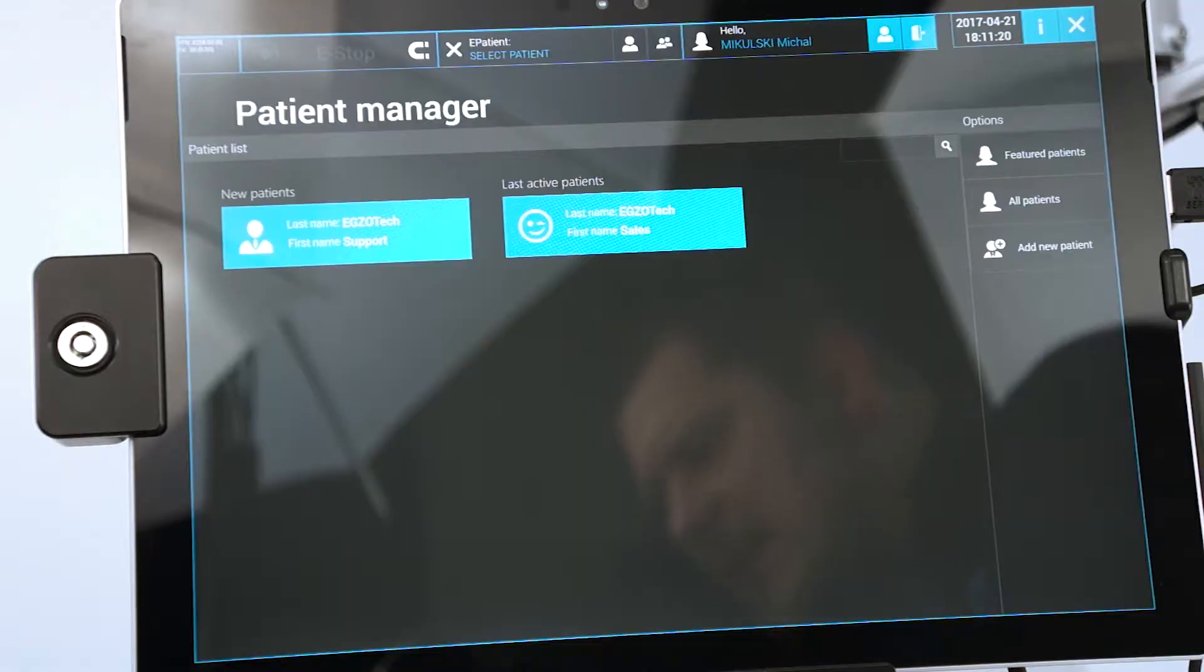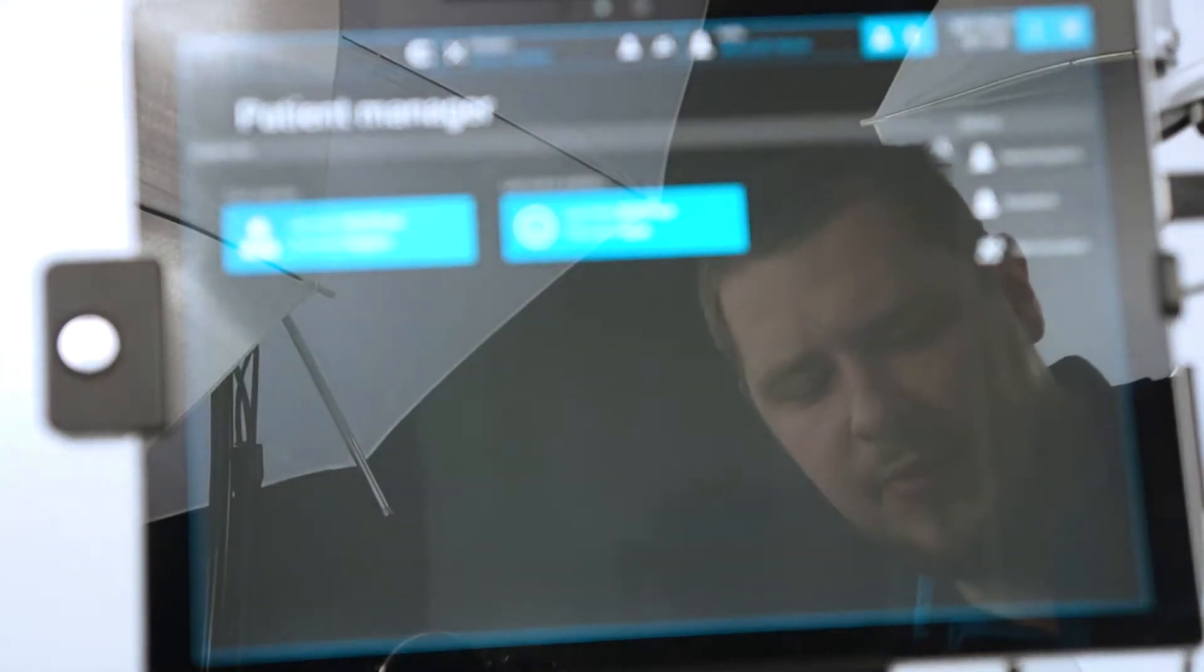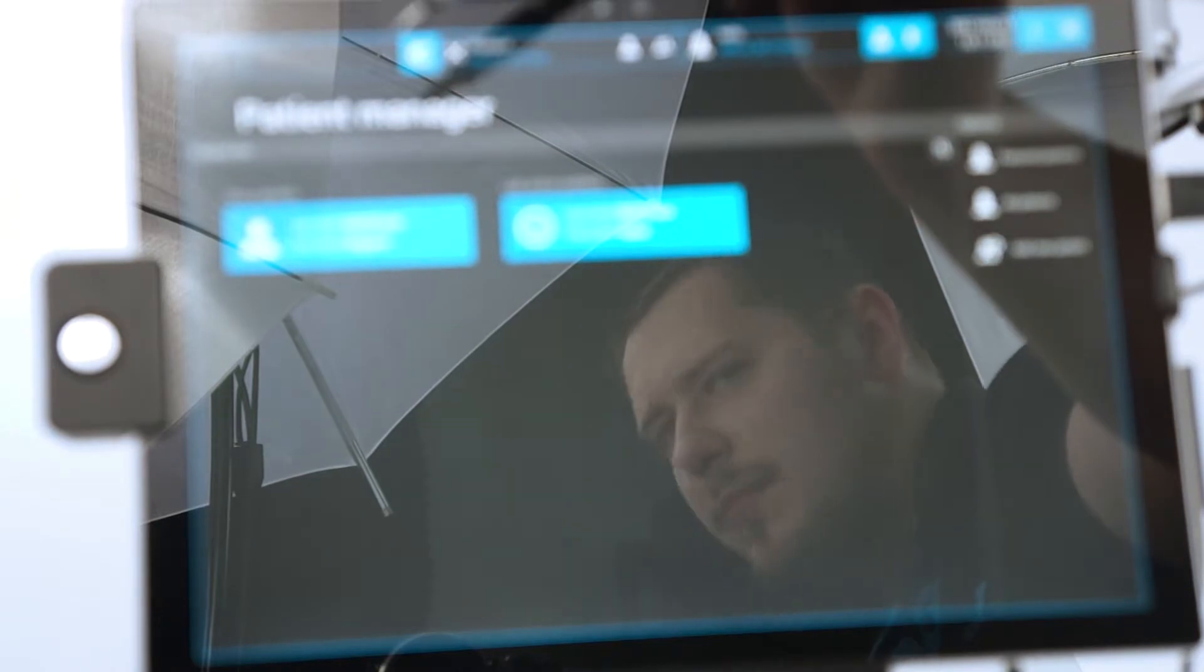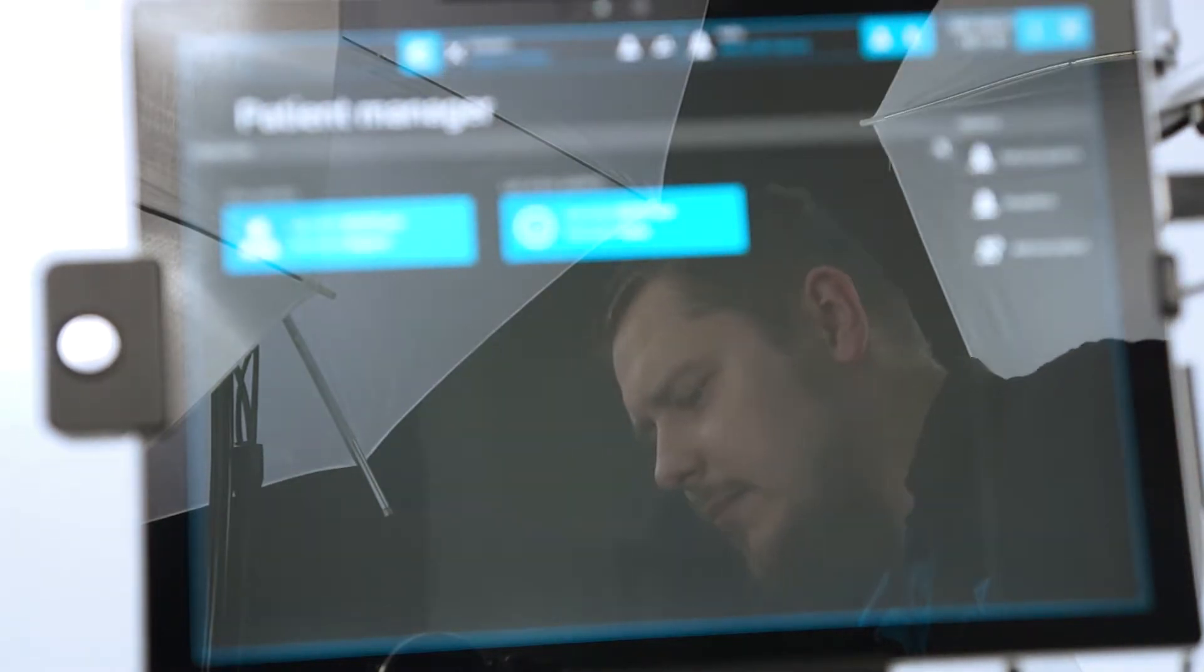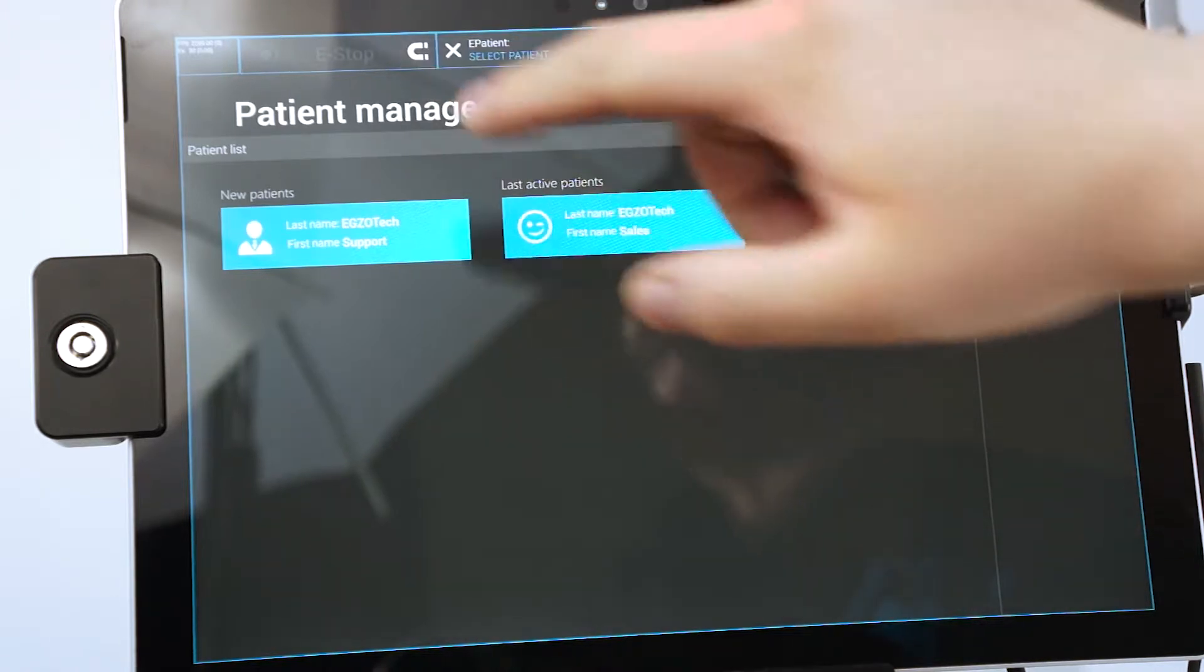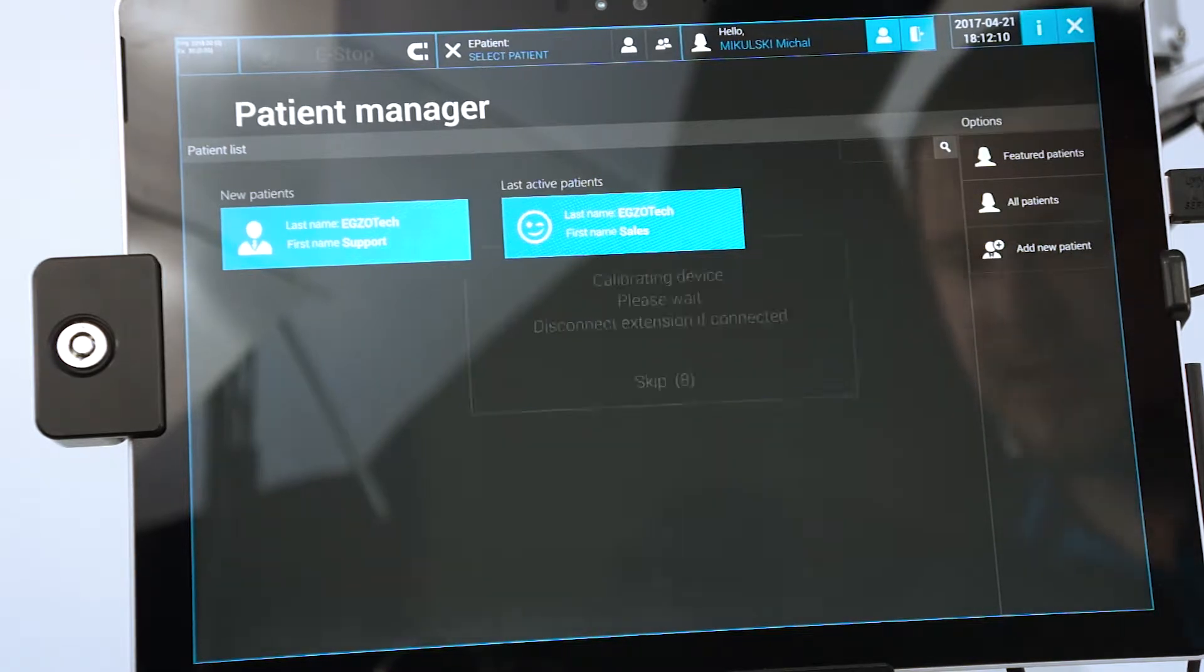The electromagnet connectivity icon that represents the extension being connected to Luna is on the top left corner. The magnet icon here is responsible for the extension. With no extension connected, it has a dark background, but if we put the extension in, it'll shine with a blue color, meaning that the electromagnet is connected. To disconnect the extension, we click the blue icon of the electromagnet to release it, and we can take the extension out.